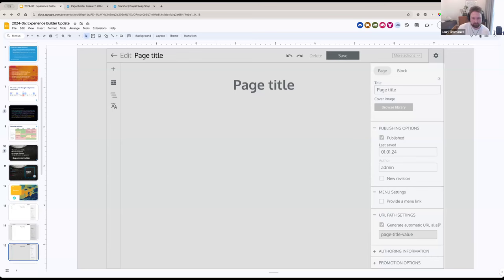We can take a look at this in Figma in a little more detail. Oops, I have the wrong Figma file open. Here, for example, there's a button which could open this to be larger, so you have more space for editing in the sidebar. All of this is still on the concept level, so the specific UX of what this is going to be is going to be defined.